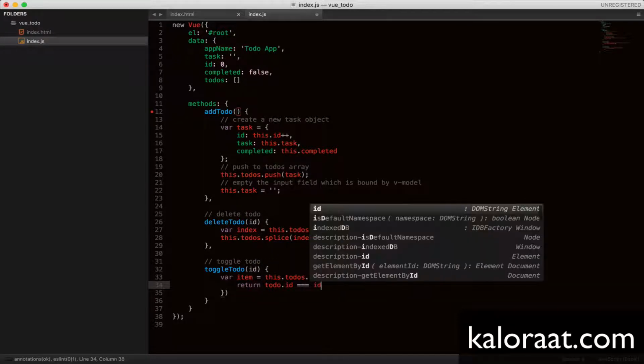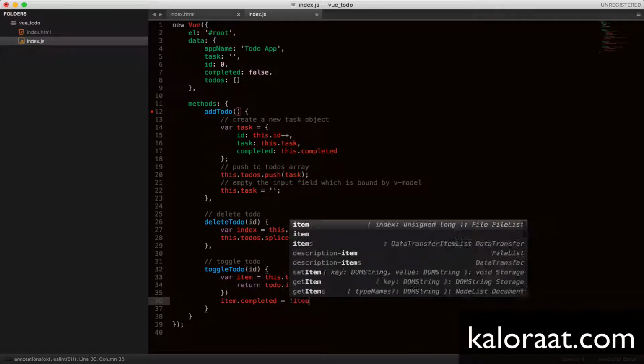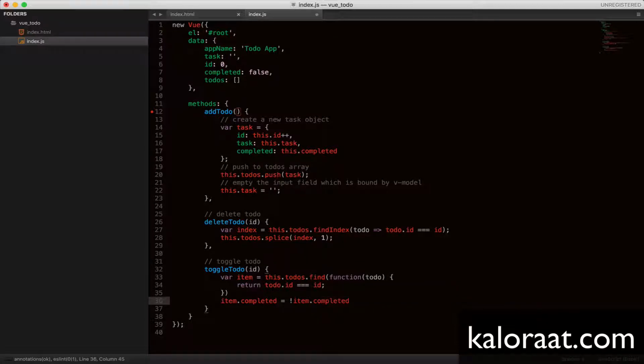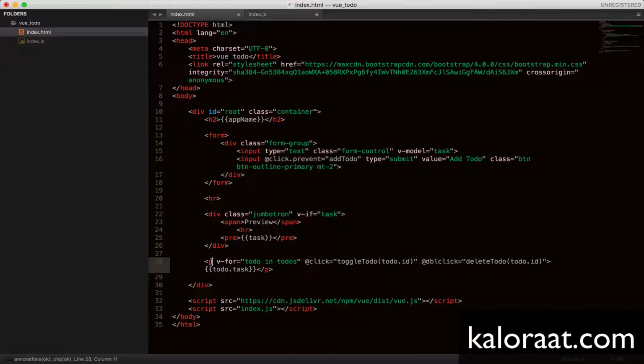You must have noticed that if we use arrow function, we don't need to write function and return keywords. Feel free to switch this to arrow function just like we did with the delete to do method. Let's try this method. On click event, I would like to toggle the completed status of to do. Let's also make it H2 so that it is nice and big.